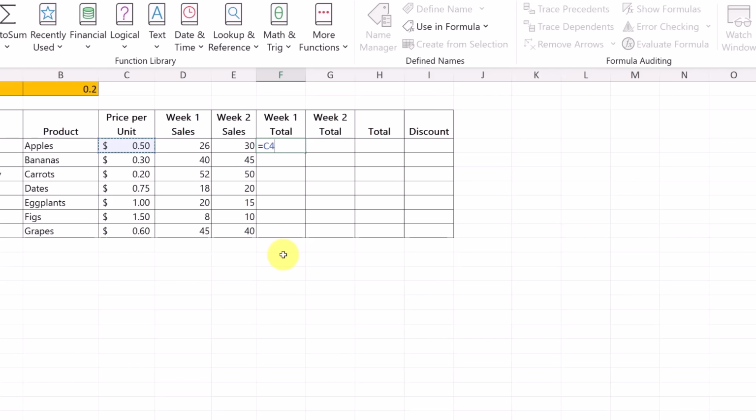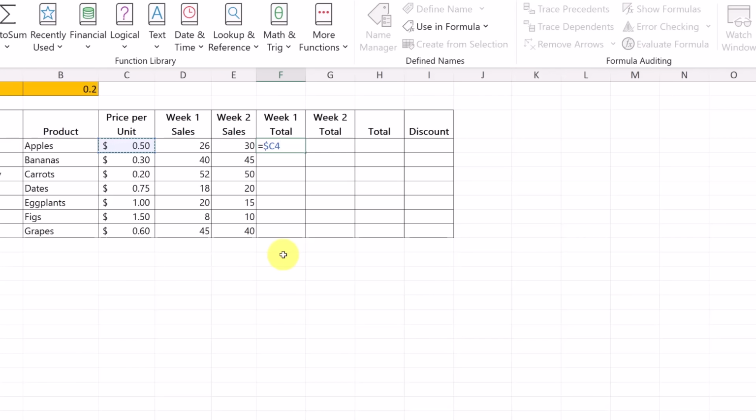Now, a trick to this is just to use the F4, and sometimes you have to hold down function, depending on what your keyboard is. But on mine, function F4, I press it once, it puts dollar signs around both. I don't want that because when I drag it down, I want the row to change. This would just lock into place, and I'll come back to absolute in a moment. So this is absolute, absolute. I'm going to press F4 again. Now it's in front of the 4. So this would be the row that won't move, but I want the row to move. It's the column I want to stay in place. So I'm going to press it again. Now the dollar sign is in front of the C, and that's what I want.